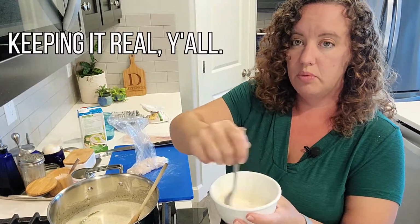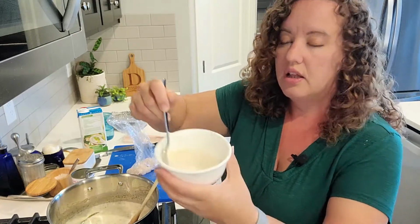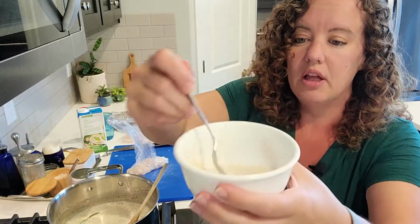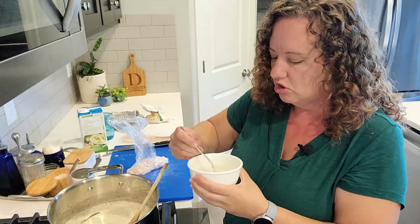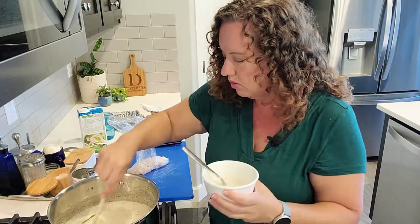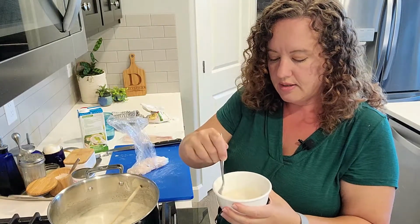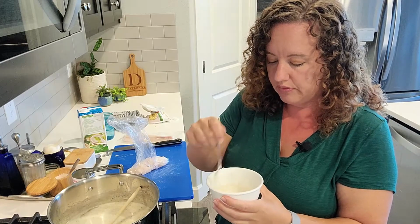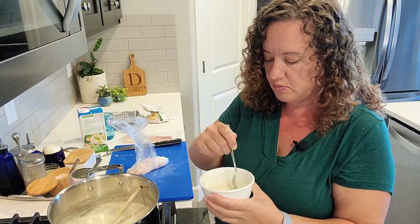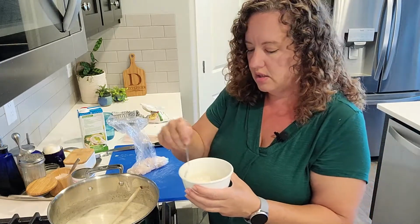Now, here's the important part. Your slurry, you can't have any lumps of flour. See that white lump? Got to get rid of it. If there's a lump in your slurry, there'll be a lump in your chowder. Okay, now that it's come up to a boil, I'm going to lower it. Well, dang it, I need to get the slurry in because we don't want to boil our seafood. When we put our seafood in, we want it to just be at a simmer. So I'm going to lower this, and this will work really fast.